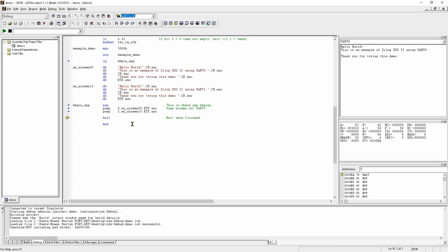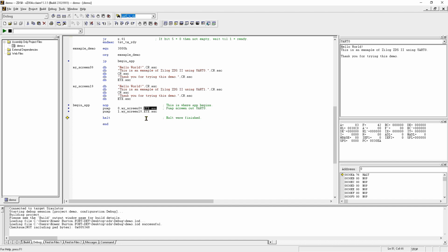Anytime we want to send a block of ASCII characters out the UART to send messages, etc., we need some way to terminate that string.